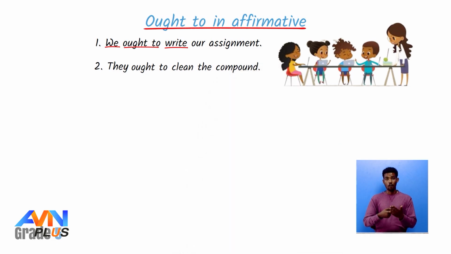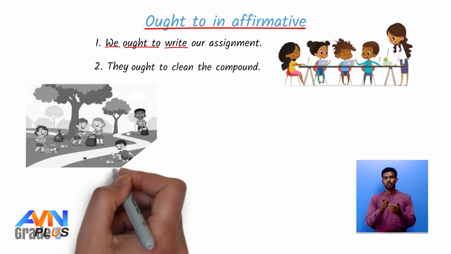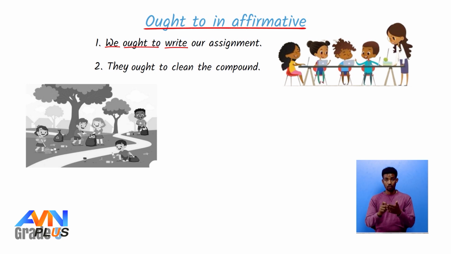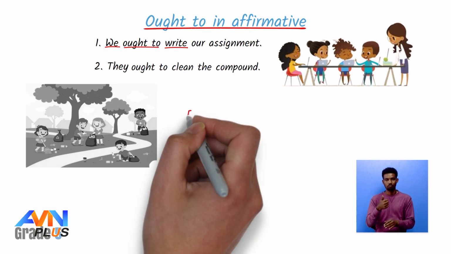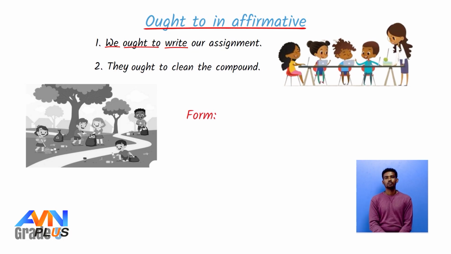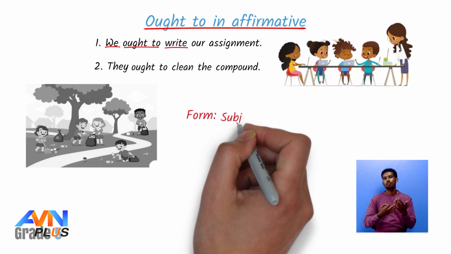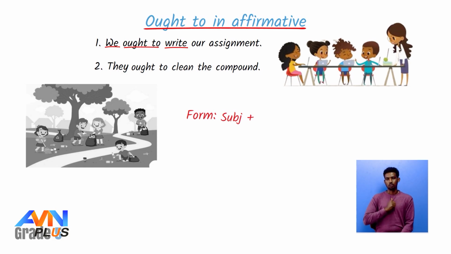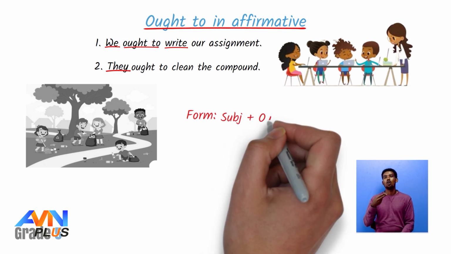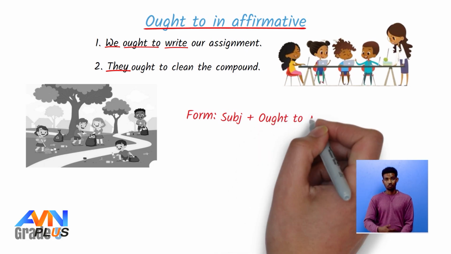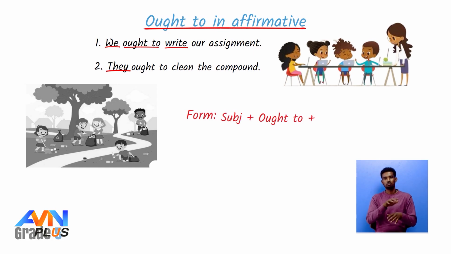So, from this sentence, we can derive the form. Can you derive it? Good student, please tell your parents. Students' parents, please let them write the form of ought to in affirmative. You have 10 seconds. Bravo. I hope you did it. Yeah. Form here. What is the form? Subject, look. Here's the subject, here's the subject. What about the next point here? Plus, yes, ought to. Ought to plus verb 1 or base verb.